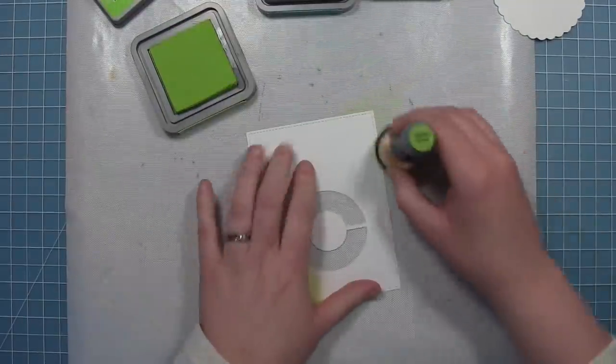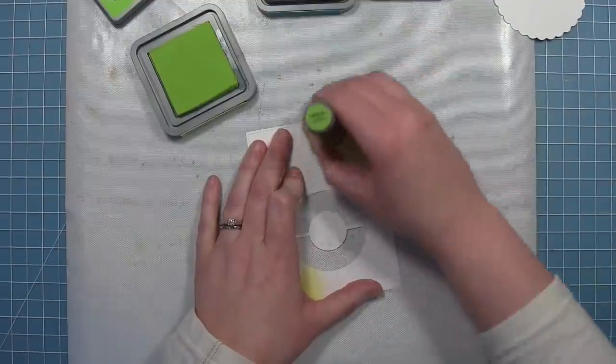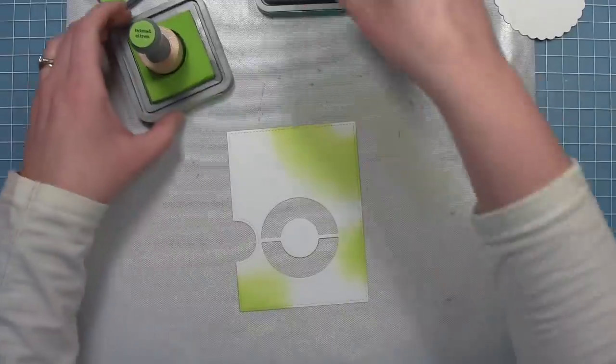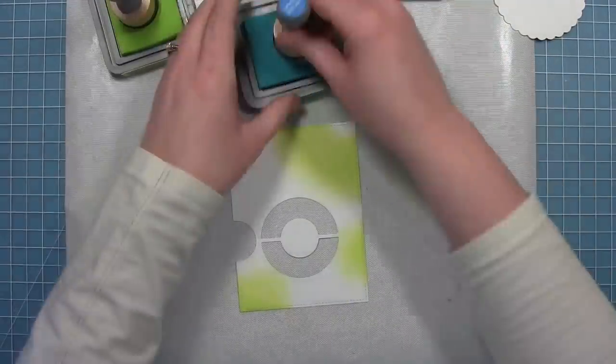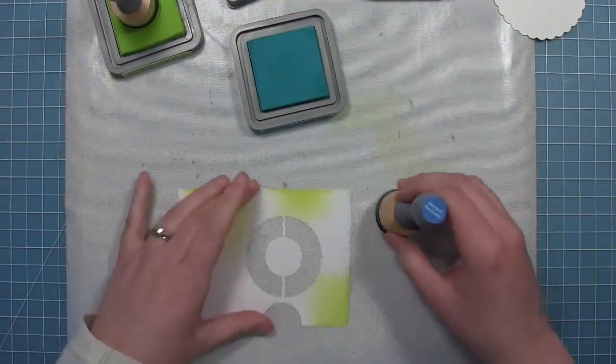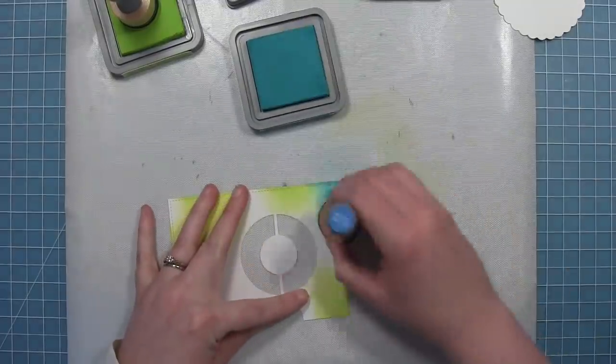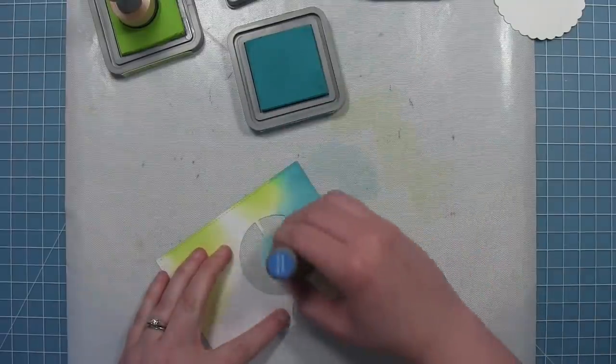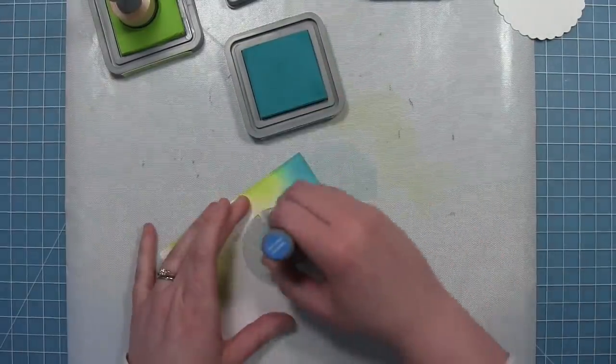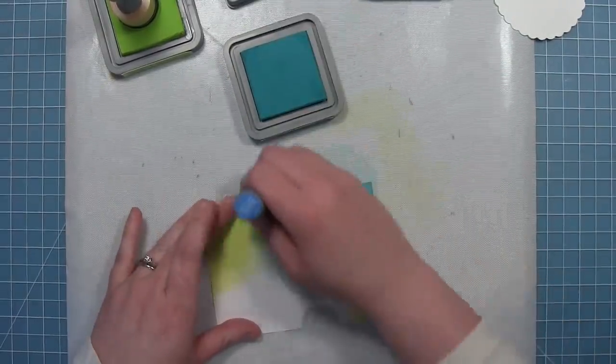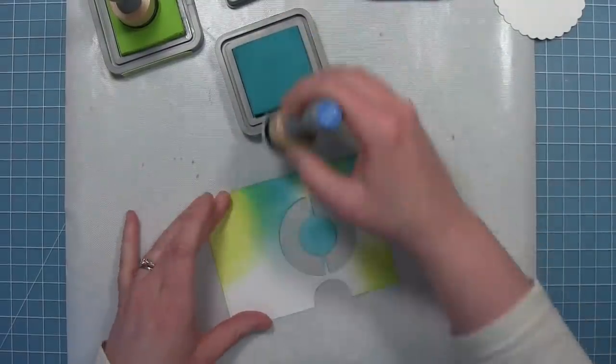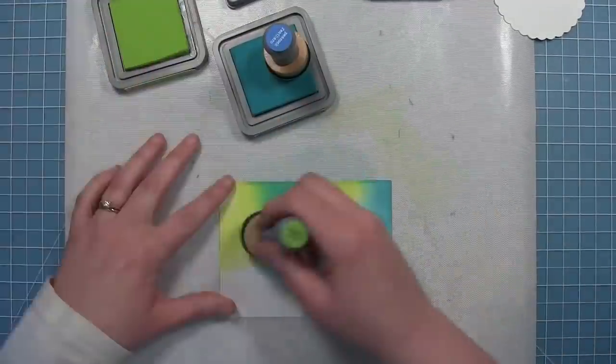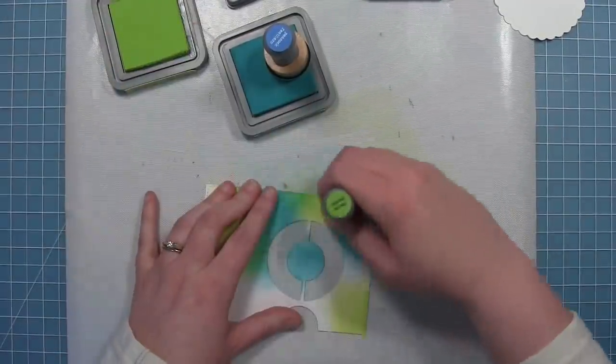Now I'm going to do some ink blending onto this panel, and of course I'm going to speed this up so you can see all my blending here. I'm going to use some Distress Oxide inks. I use Twisted Citron, Peacock Feathers, and I'm also going to use Mermaid Lagoon. So you can see I'm just going to cover it completely. I'm being very careful when I'm blending in the center of that circle there, because those two small pieces of paper are what's holding that center. And I don't want to be too rough with it. I don't want it to rip. So just be careful when you're blending there.